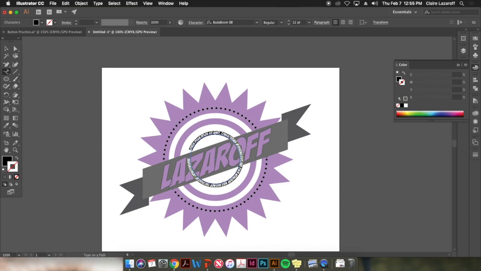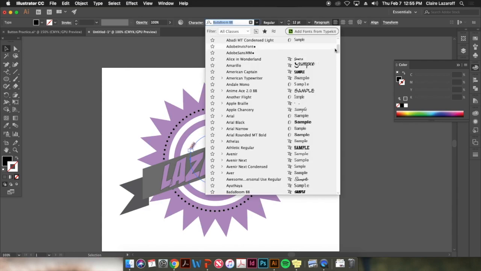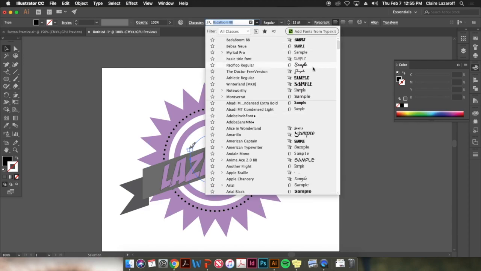So you can add in whatever word. So if you did just your last name on your circle, on your ribbon, then you can put your first name. So that's what I just did here. So from there, with your black arrow, you can change the font again if you want to have a second font. So I'm going to pick something scripty, I guess.